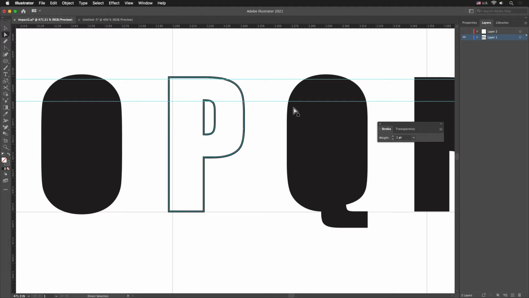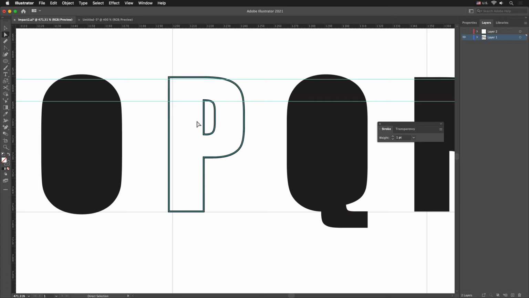Okay, so the outside stroke is what I'm interested in, and it looks like it could come up a little bit closer, and I can do all of this proportionally. The inside stroke is clearly not going to define the thick and thin of what's going on over here. So my idea here is that if I go with a thinner stroke, I'm going to be okay. So I'll get into the specifics later on, but for now I just want to get into the building of the letter, so I want to take care of that as quickly as possible.